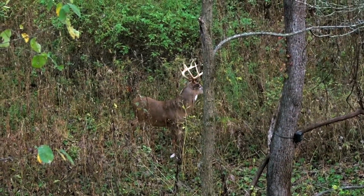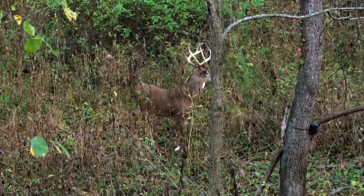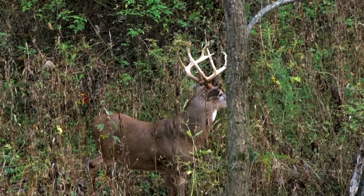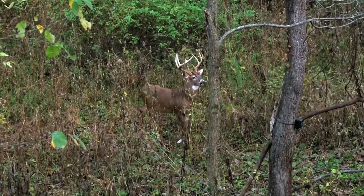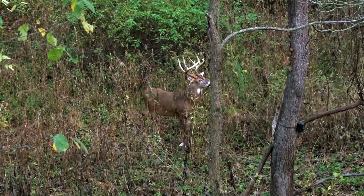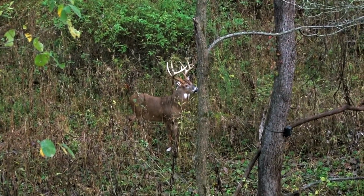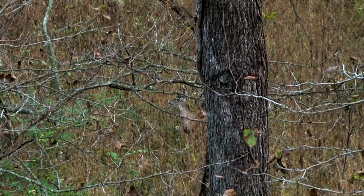Now this is where you can really tell a mature buck, because a lot of times you can get away with an awful lot of things with, say, a 4-year-old and younger. But when you start talking about 6- and 7-year-old bucks, they're a way different animal. And this is a perfect example of it right here. This buck knows in his mind that another buck has picked up his doe. He's coming into the scrape to see what buck it is and which way they went. When he gets down there and sees a fawn just standing there, not a care in the world, that doesn't compute.